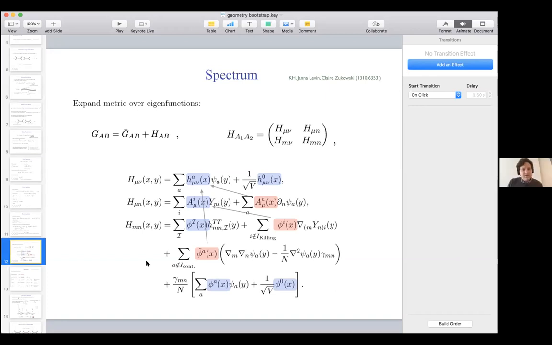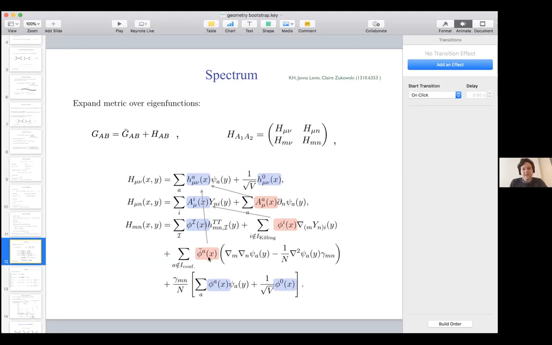Okay, so when we do the Kaluza-Klein reduction, we take the metric and we expand it in fluctuations around our background, and the fluctuations we expand into the lower dimensional and higher dimensional parts. So little m and n are the indices on our internal manifold, mu, nu are the indices on our large dimensions. And each of these parts we now expand over the eigenmodes. So we get different coefficients now, which are fields on the lower dimensions. The blue fields you see here are the actual physical fields that we're going to get.